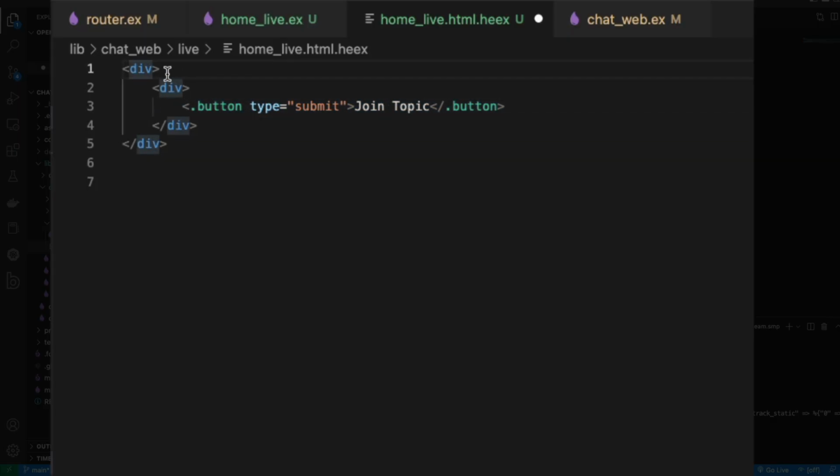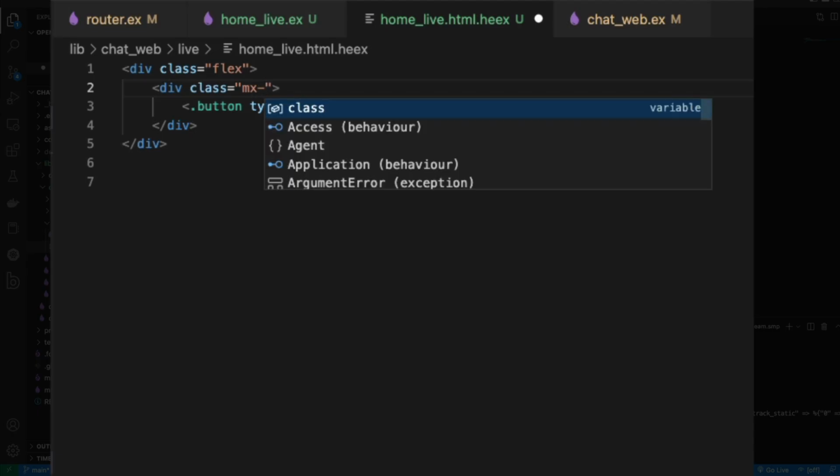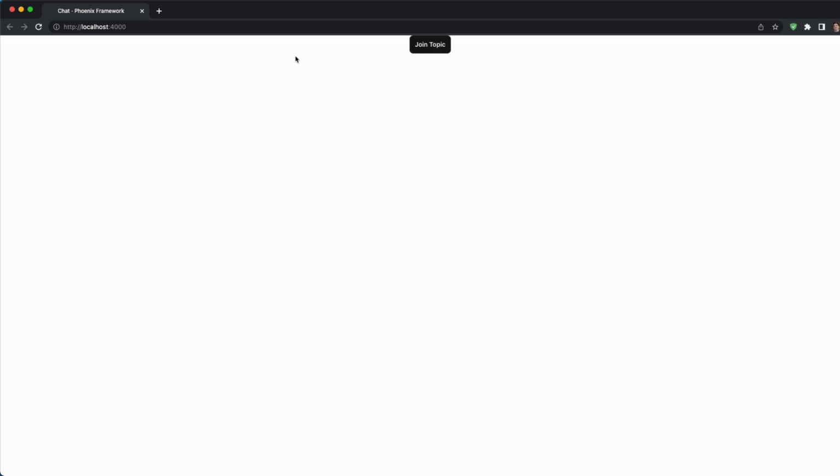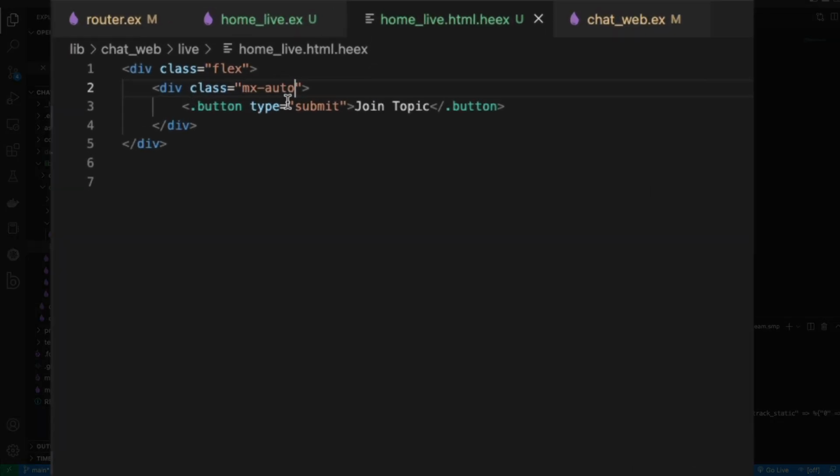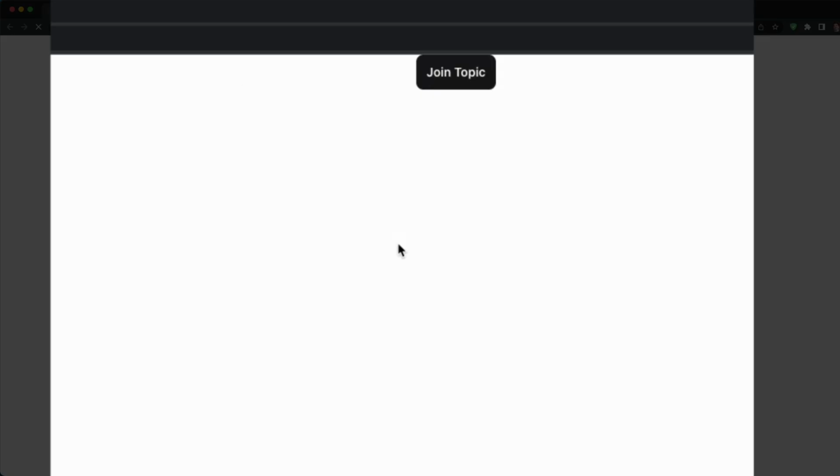Then we're going to set it so that the class is equal to a flex class, and then we can go ahead and change this div to have a class. We're going to center it by doing margin left and right, mx-auto. And so that centers our button nicely. And then it's really close to the top, so we can also use Tailwind as our friend to just do margin top, and we'll set that to something like 40. And that's good for now.